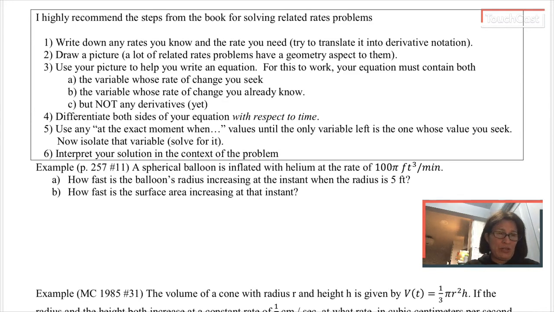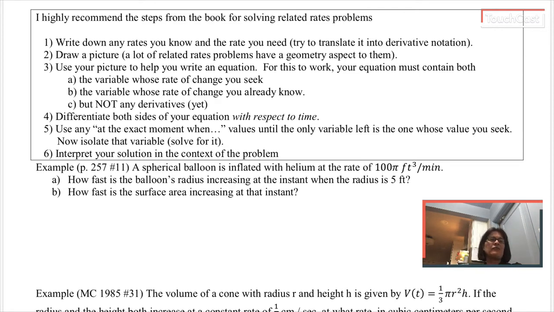After you have that equation in place, then you can do what we call freeze the picture in time. It's not the case that the radius of that balloon was always 10, but there's a moment in time when it's 10, and we're going to freeze the picture then. If you try to freeze the picture before you take the derivative, you're going to end up taking the derivative of something that doesn't change. You're just going to end up with a bunch of zeros. So take the derivative first, then you're going to do your substituting.